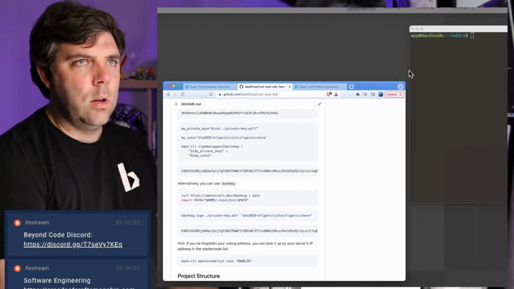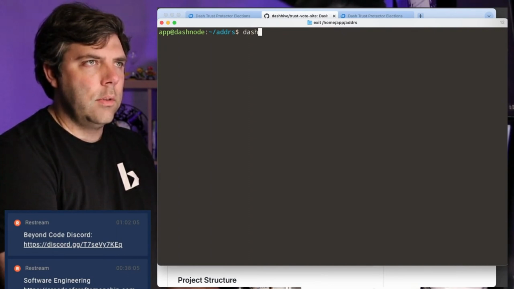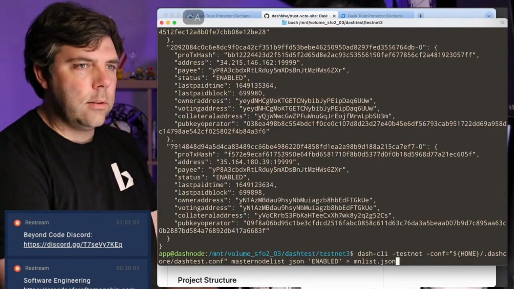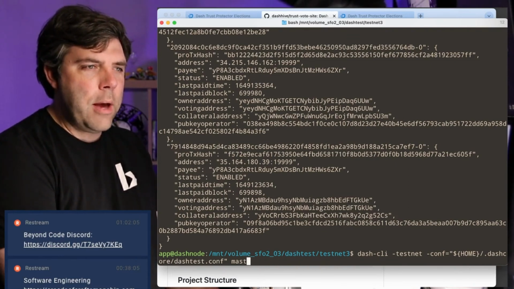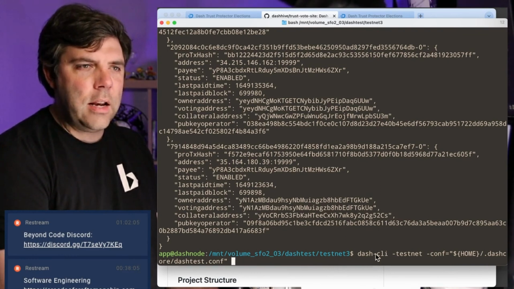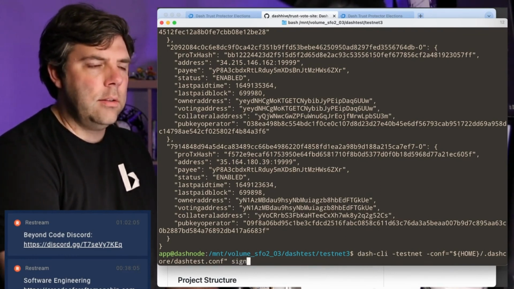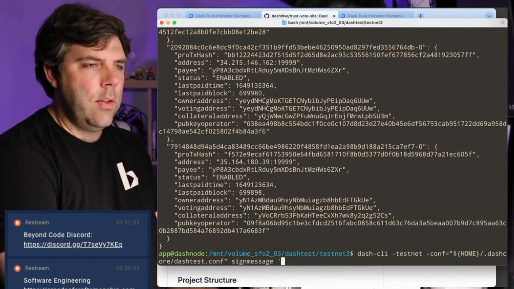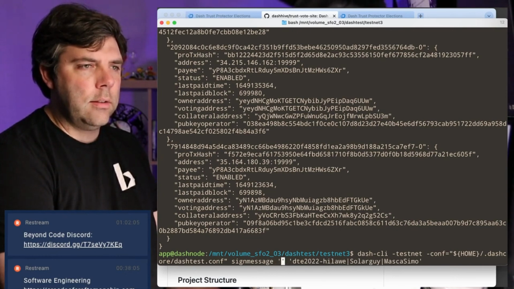Let me give you what this might look like. I need to go back to this window here. I've got a bunch of config for mine, but don't worry about that. It's just setting up for testnet. You'd be running -CLI, and then you might run signmessage, and I'm going to put in my vote message, and I need to give it the public key it's going to sign with.